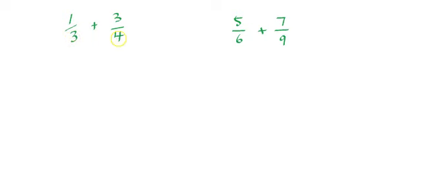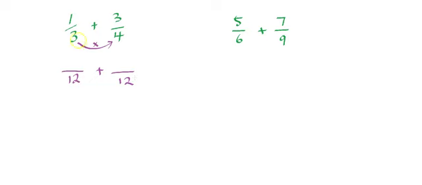3 will not go into 4, and 4 certainly doesn't go into 3 so that we end up with a whole number, so we can forget about that. So the next step, when none of that works, is we can always use this approach, no matter what the denominators are, and that is to multiply the two denominators. So in this case, 3 times 4. And essentially we use that to rename each of the fractions. So 1/3 is so many twelfths, and 3/4 is going to be so many twelfths.